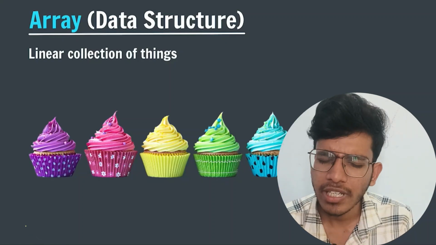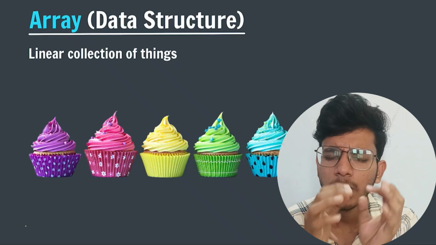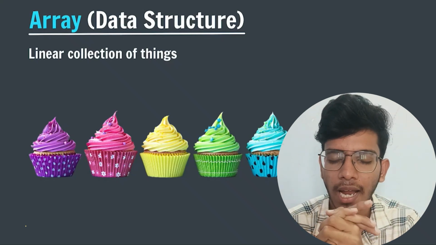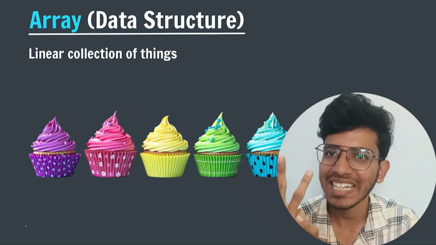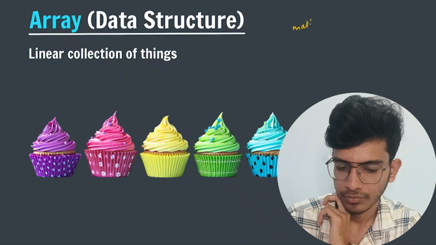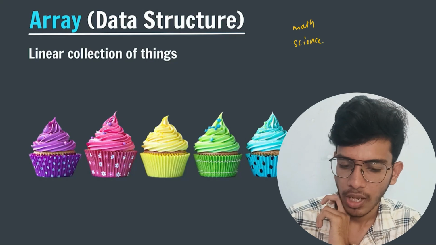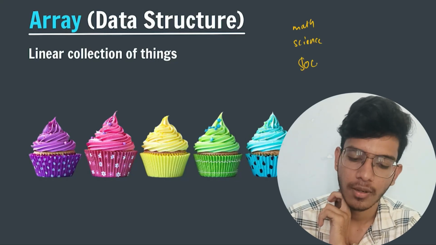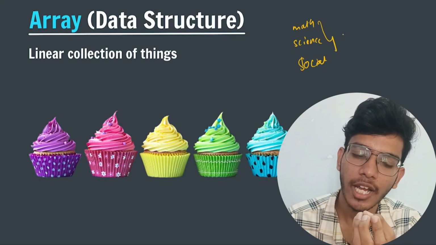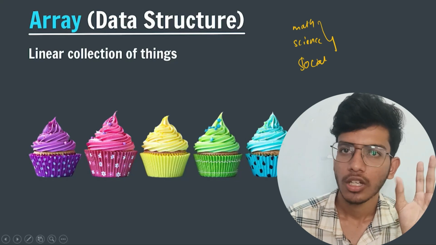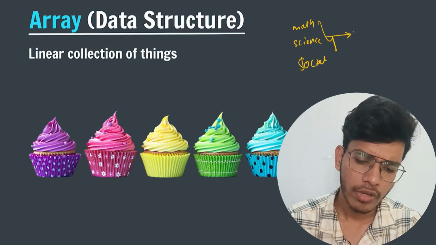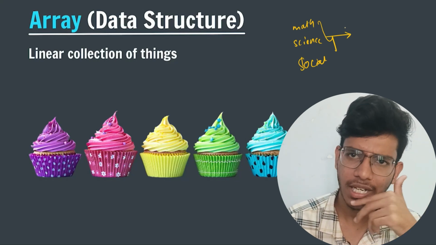To understand why we use arrays, or what the need for arrays is, you need to consider a scenario in your head. Let's say there is a student and he has given exams for 3 subjects. Let us say those 3 subjects are math, science and social. Now we have to store the marks of these 3 subjects. To store them, we can create 3 different variables, right?